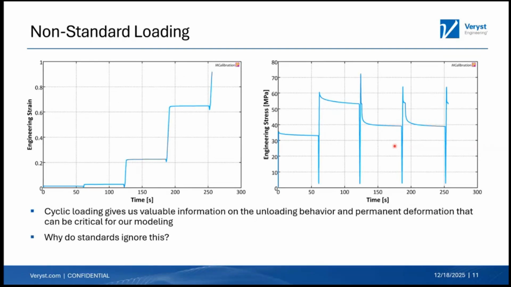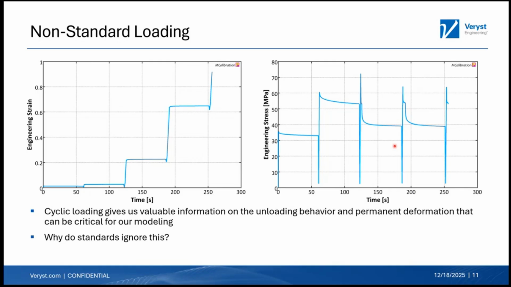Another thing that we often like to do is some non-standard loading. This is one example that we do very often. This was at a fairly high rate, but we like to do a fairly moderate rate. We like to do cyclic loading. So in this case, an ASTM test on this thermoplastic material would typically say you just pull this until you get to failure, and then that's it. But I think you're leaving a lot on the table and not getting all the material information that you need.